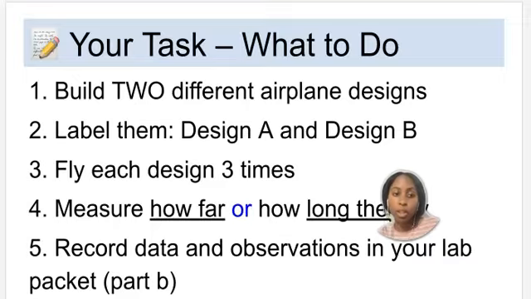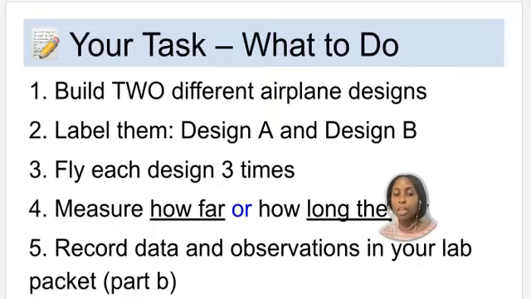So, what are you doing? First, you're going to build 2 different airplane designs. You're going to label them Design A, Design B, and you're going to fly each design 3 times and measure how far and how long they fly.